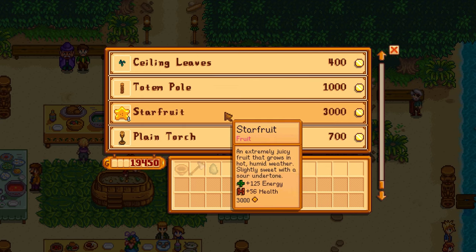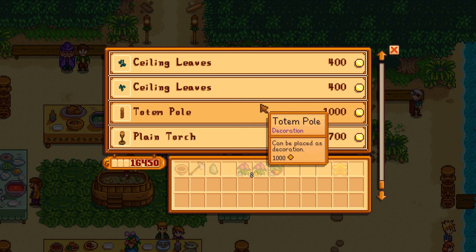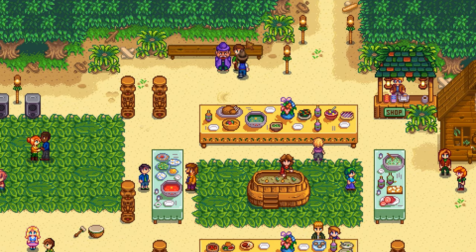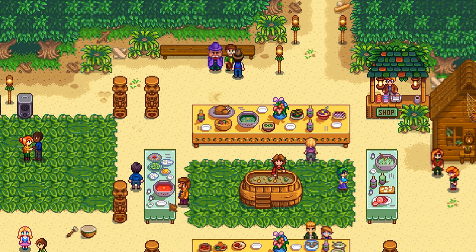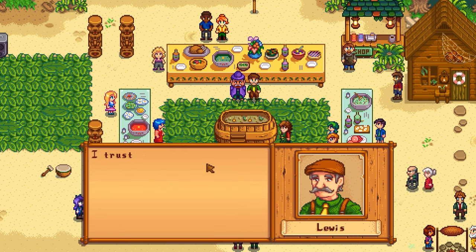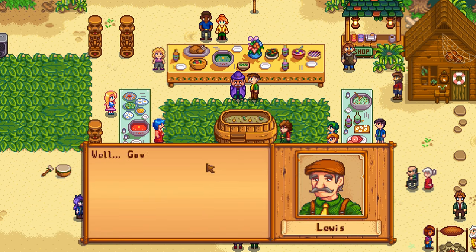Starfruit. We might be able to make use of that starfruit, or when we get a seed maker. So let's go ahead and talk to the mayor. Let's start. Hopefully this will get us what we need for, well, you know, make the governor happy. I'm not sure if the cabbage was a good idea, but we'll see how it turned out. It has to be better than last year.